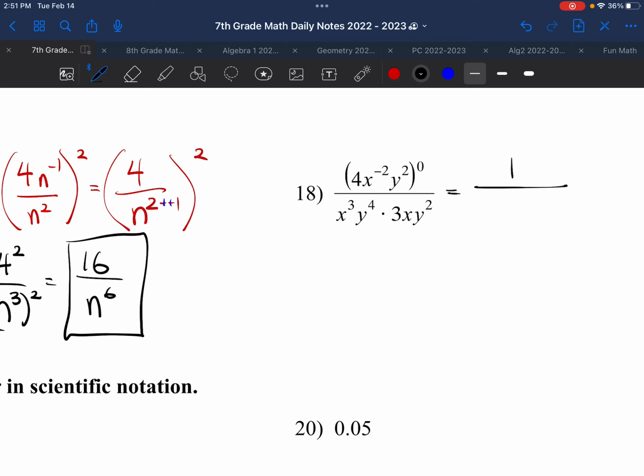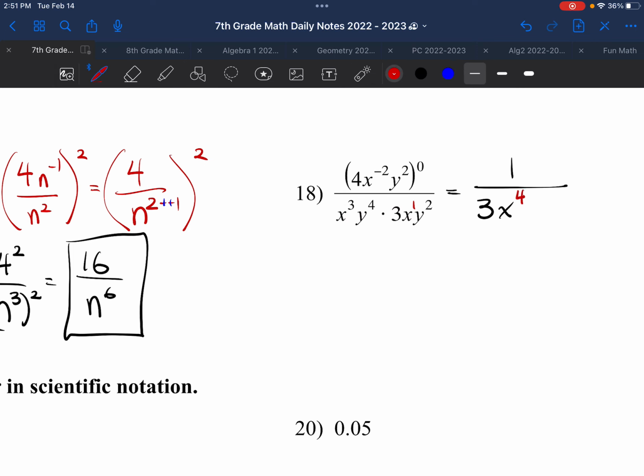What about the denominator? Well, let's look at all the coefficients. I have a 3 and a 1, so just a 3. All right, so 3 for the coefficient. Let's look at all the x's. Because I'm having multiplication, I'm just going to add 3 plus, well, that's technically a hidden 1 right here. Let me write that in a different color so it pops out. I'm going to add this 3 plus 1 to get a power of 4.